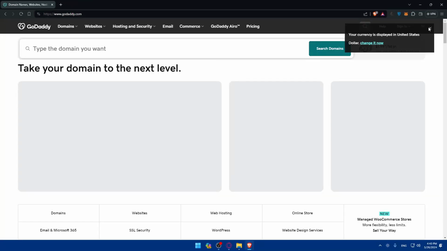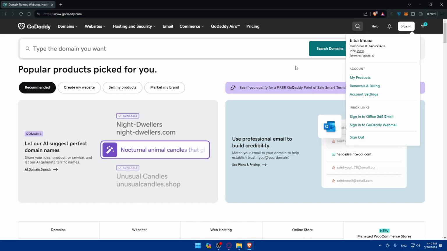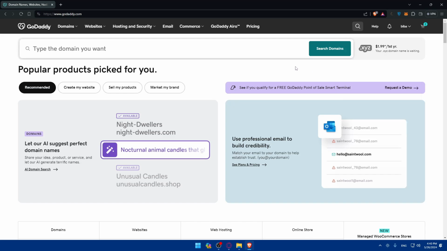If you have an account, you will find your username right here. If it's your first time, you will find the sign in that you've seen earlier, if you notice it. You can click on it to log in to an account if you have one. If you don't, you will be able to click on sign up. You'll find it normally at the bottom of it to create a new account. You can use Google, Facebook, I guess, and Microsoft. If you don't want to go through all the boring steps of creating or even logging into your account, you'll be able to do it automatically if you have one of those three accounts.